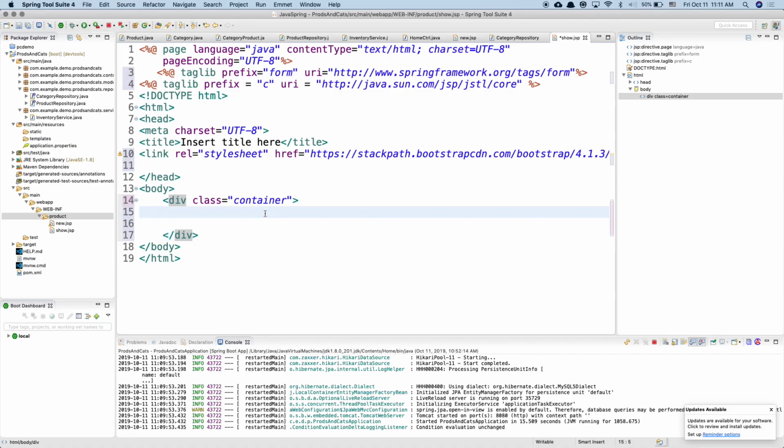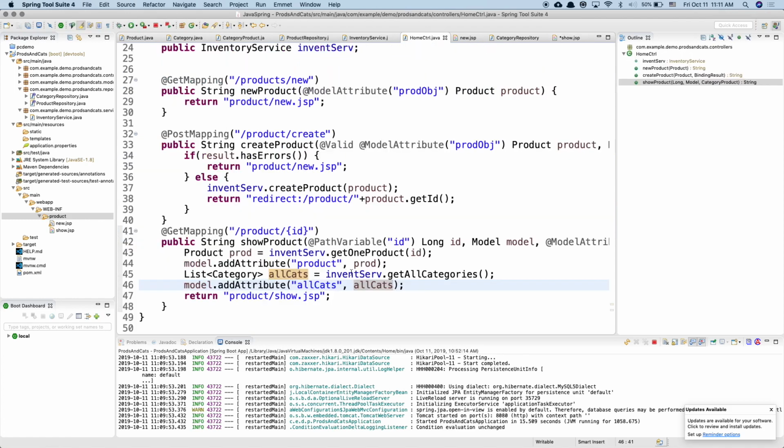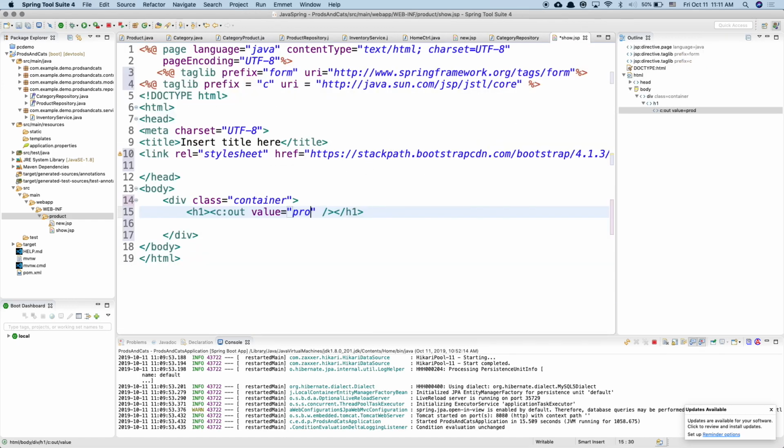Okay, so here we'll just have an H1, and this is called product. I don't remember, I called it product. Okay, so here we have the product dot name.